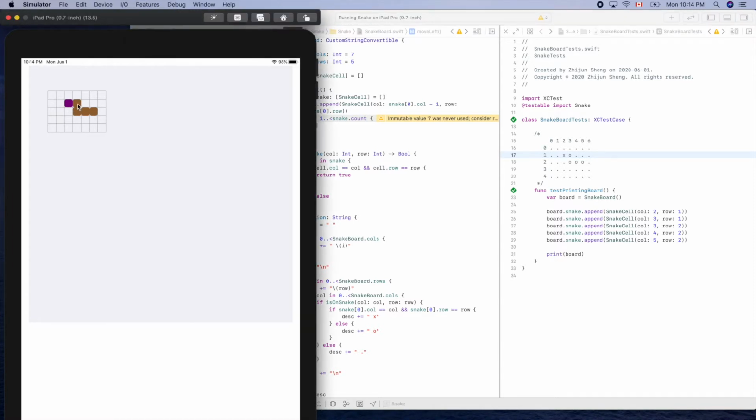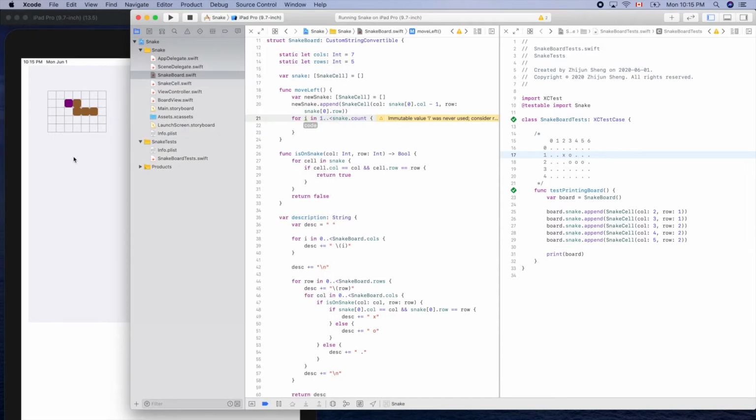So now we'll handle this one. We'll append this one. No, that's wrong. We'll append this one and that one and that one and that one without the tail. So it's the opposite way: count minus 1.